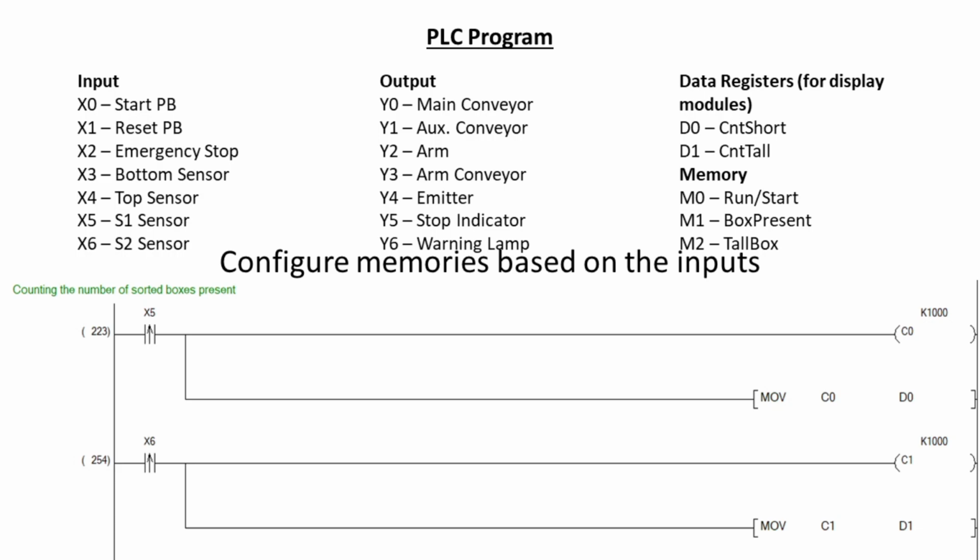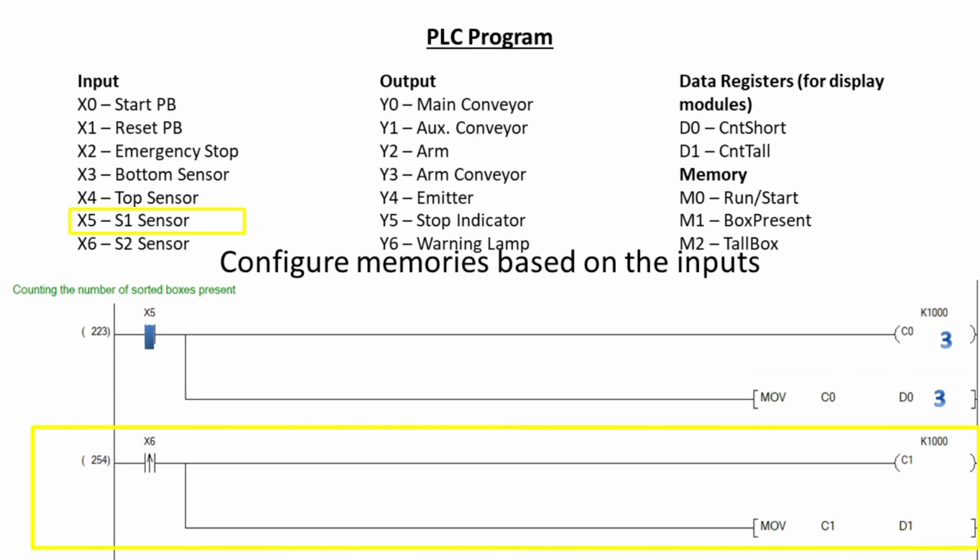If we aim to count tall and short boxes independently, here's how we accomplish that. This instruction outlines the process. When a positive edge is identified on the X5 input, it signifies the arrival of a box at the S1 sensor. Positive edge refers to the moment when the voltage of the pin state changes from 0 volts to 24 volts. The C0 counter increments its value accordingly. Simultaneously, the counter values are transferred to the D0 register. The identical instruction is applied to obtain the count from the S2 sensor, as demonstrated in this rung.